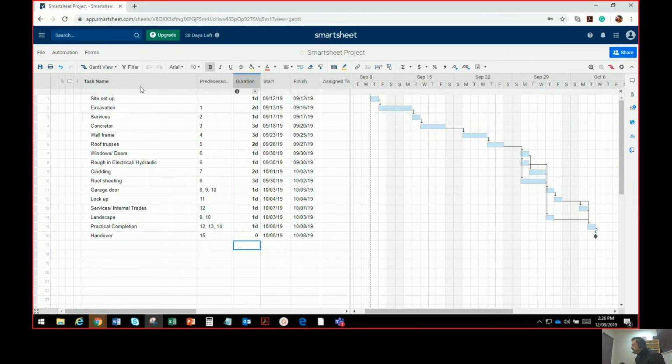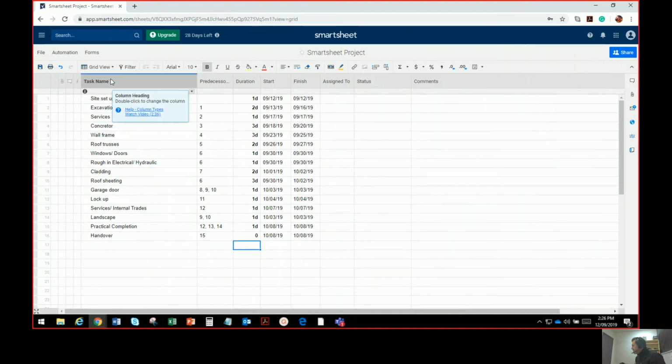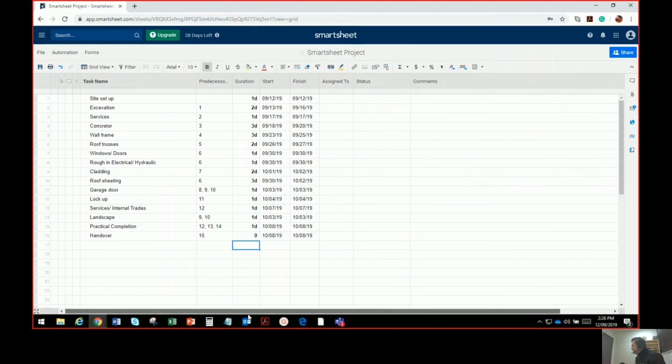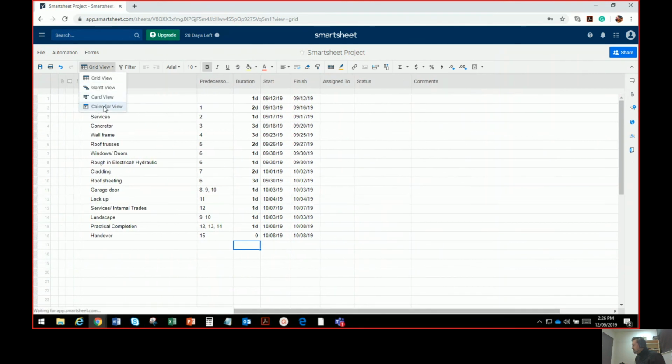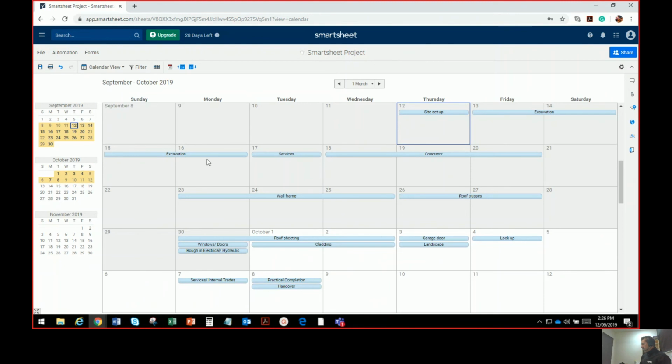I'll just maybe check on a couple of things. You can show different views. So we've got our grid view. The one that I noticed, which I probably like, because you could start referring that to others, you can see what's getting done within your calendar. Okay, I really like that one.